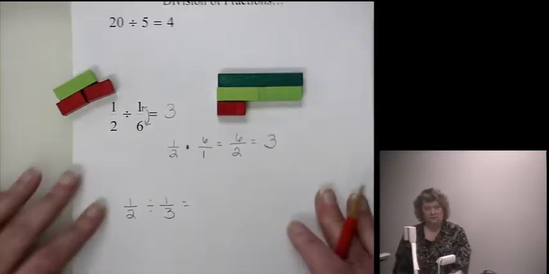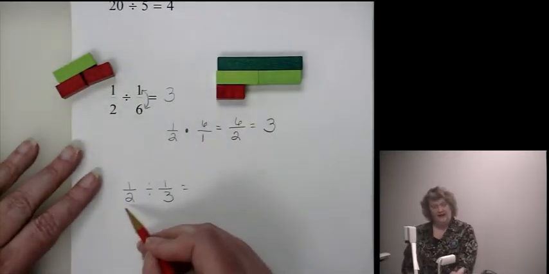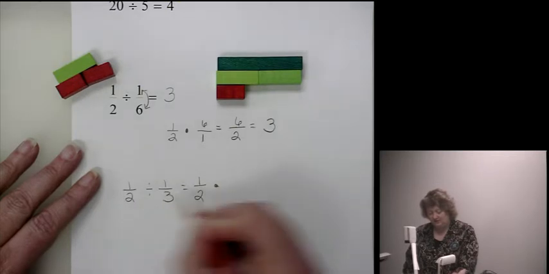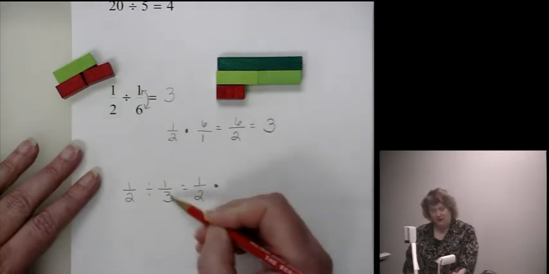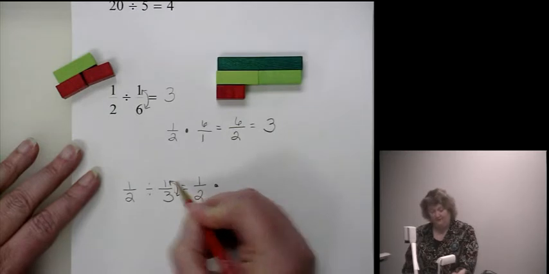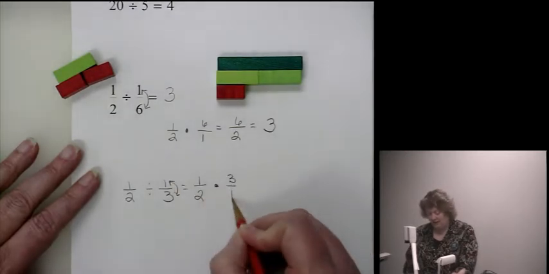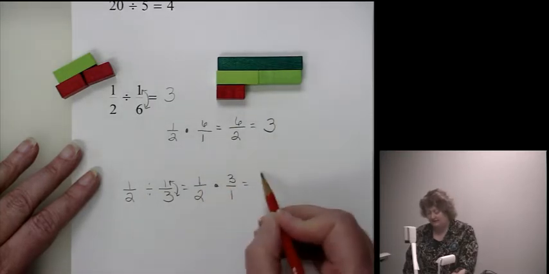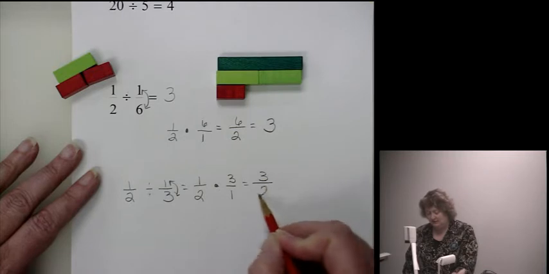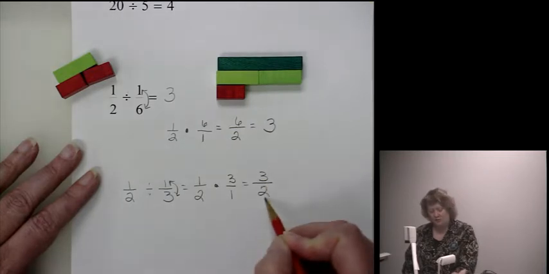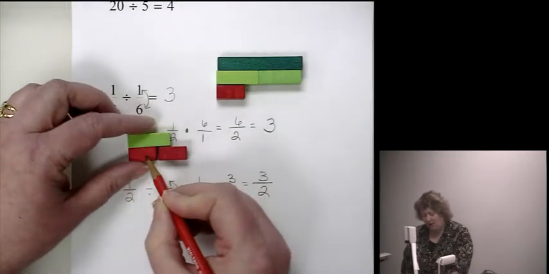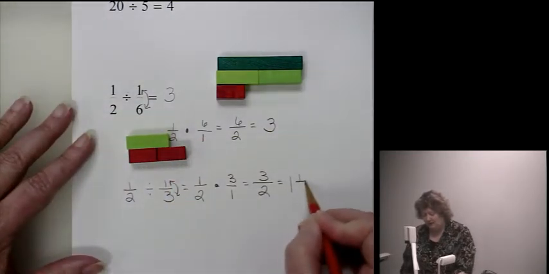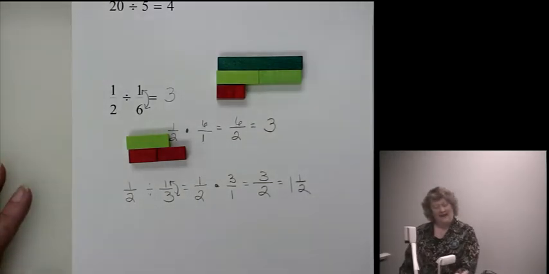Well, let's follow the rubric of what we do. To divide a fraction, we write the first fraction as it is. We change the division to a multiplication. 1/3, we take the reciprocal. We flip the fraction, put a 3/1. Then we multiply following the rules for multiplying fractions. 3 times 1 is 3. 2 times 1 is 2. 3 halves. Well, now wait a minute. I said that was 1 whole and half of another. Well, 2 goes into 3 one time with 1 left over. Lo and behold, that's 1 1/2.